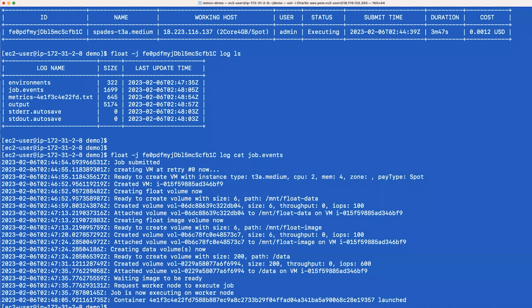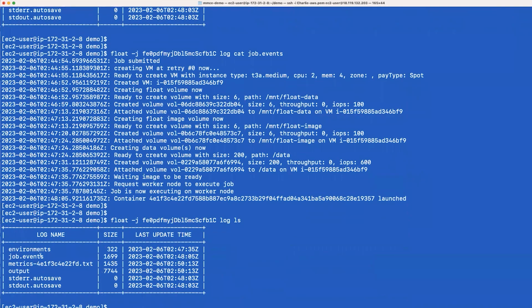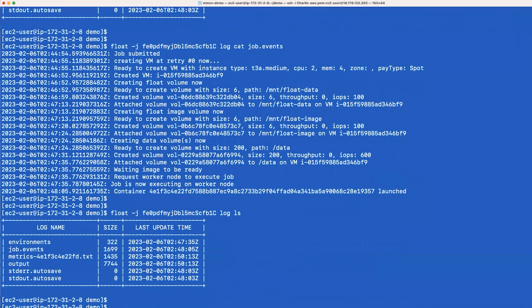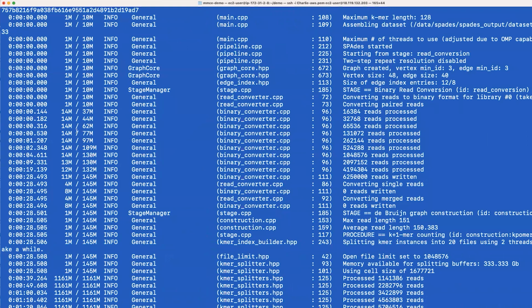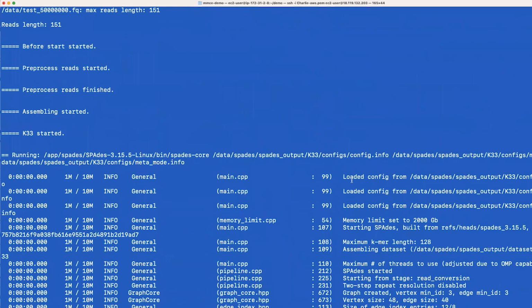So that's one file. And then the other file we want to look at is the output. This is the output of Spades. It tells us the exact running state of Spades, like the log file of the application. So we'll take a look at that, right? We'll cat the output file. You can see here, with Spades, it tells you when it started, right?